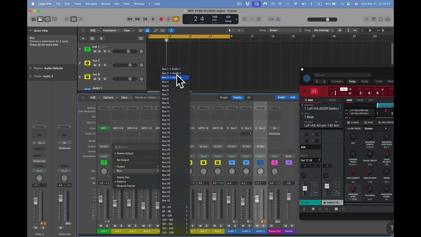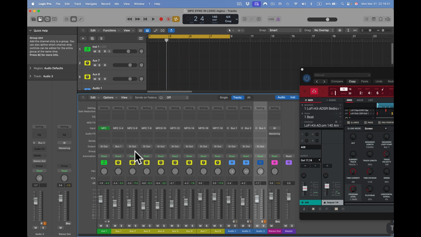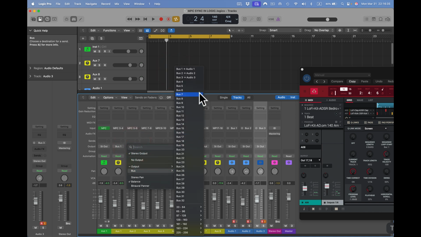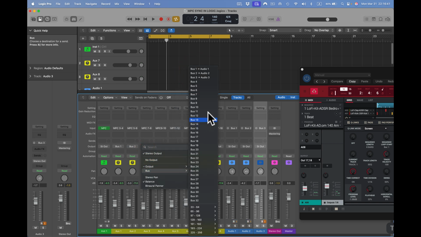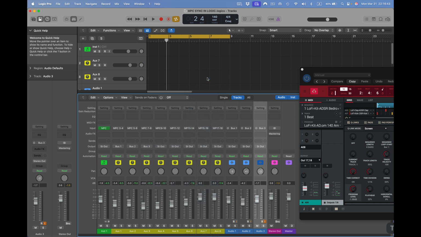See that? So I know where I'm going here. That's bus 1 to audio track 1. I'll take my second sound here, and I'll go from bus to audio track 2. I'll do the same thing here. I go from here, go to bus, and hit audio track 3. Pretty simple stuff, because I want to record the audio in.